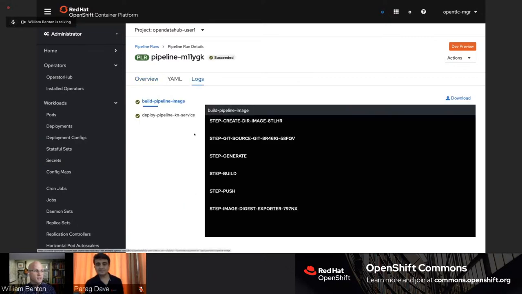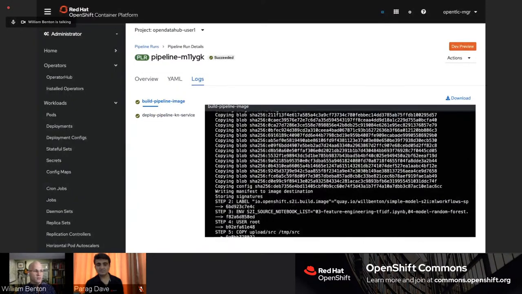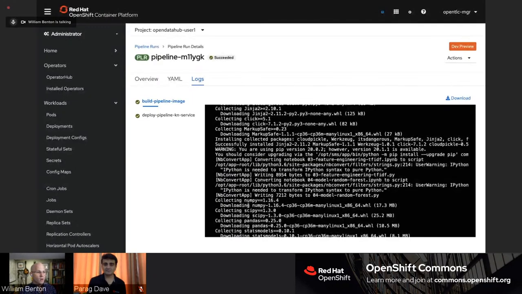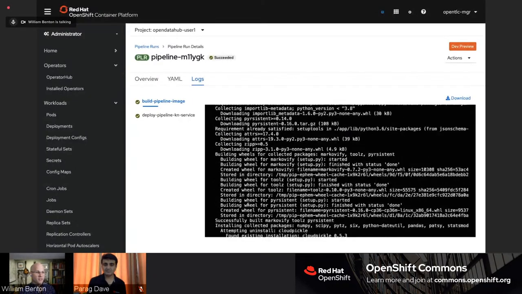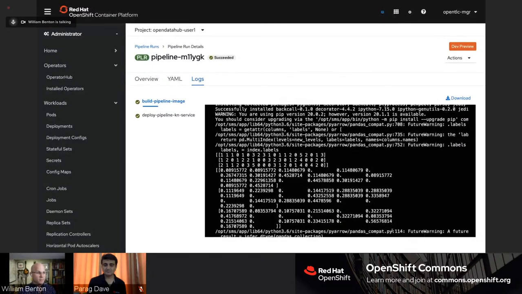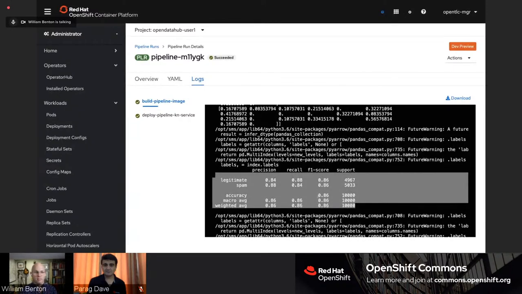If we look at the build logs, after we set everything up, we're installing the Python requirements for this notebook. We're doing the model training, and we can see our metrics report from the model in a Tekton build, where we have this performance here. And this performance is not great because these notebooks come from a workshop where we teach people about machine learning. So we let them tune the model to make it better. We're just showing you the first stage of this life cycle.